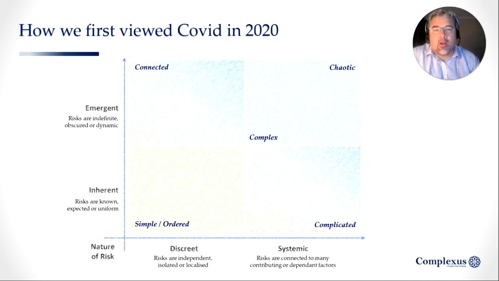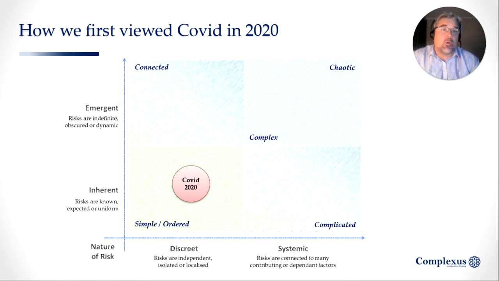And I'm going to give you an example of where this has become problematic. Consider the COVID pandemic. It's been 2 years in the making, and we're in a very different situation now to where we were perhaps in March 2020. But let's just have a look at how we first approached it. When COVID first came along, for whatever reason, we put it into that bottom left-hand corner. No doubt in my mind. We saw it as a simple ordered problem.